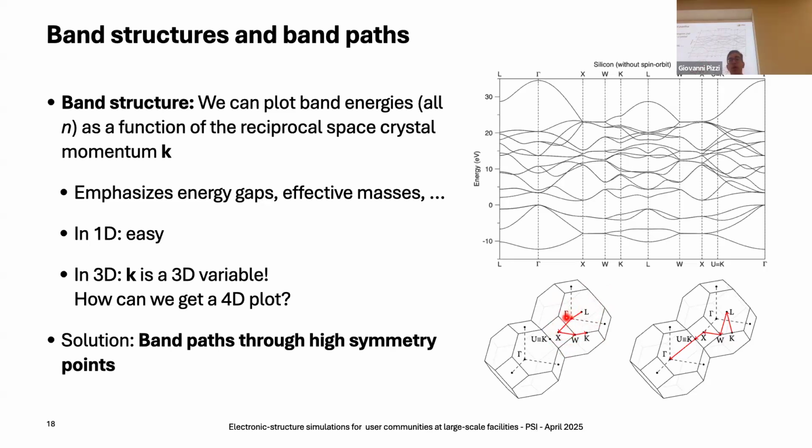You just define paths and compute the bands along these paths, with the idea that along those paths you have higher symmetry, so many of the degeneracies might be there, and you hope to see the most relevant aspects of your band structure. In this way, you end up with plots that you have all seen in publications, where this means I'm moving from L to gamma, then I'm turning and going in a different direction from gamma to X, and so on and so forth. This is what we will compute today later, in the second hour.